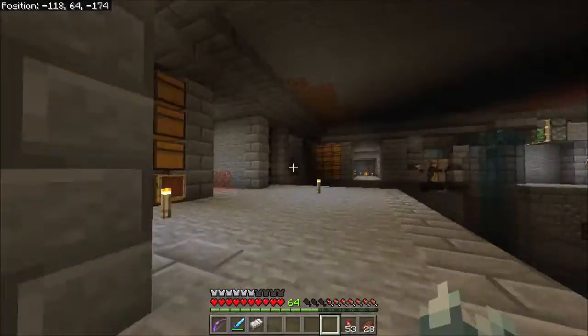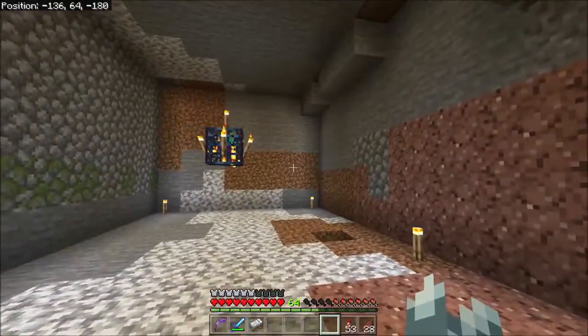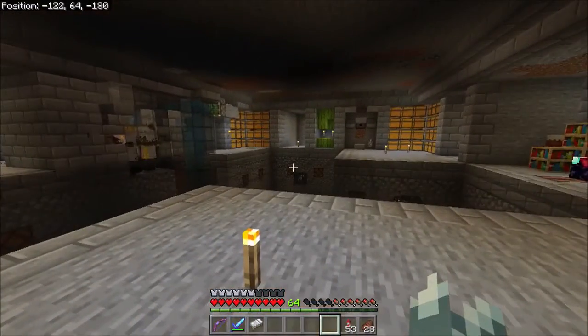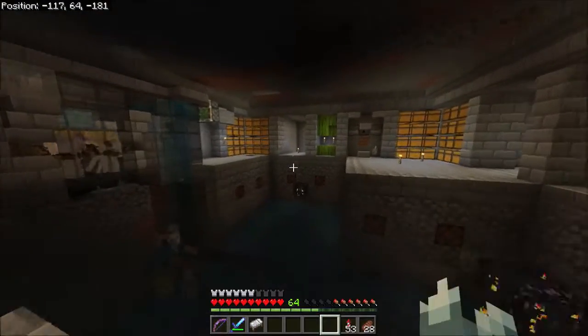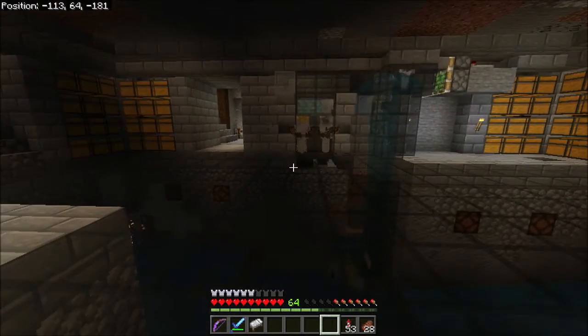But if we head our way back up the stairs again and turn down here to the left hand side, we have a zombie spawner. Now the original idea for this was to make sort of a separation chamber so that I could separate the armor that spits out from the skeletons, from the bones and the arrows.